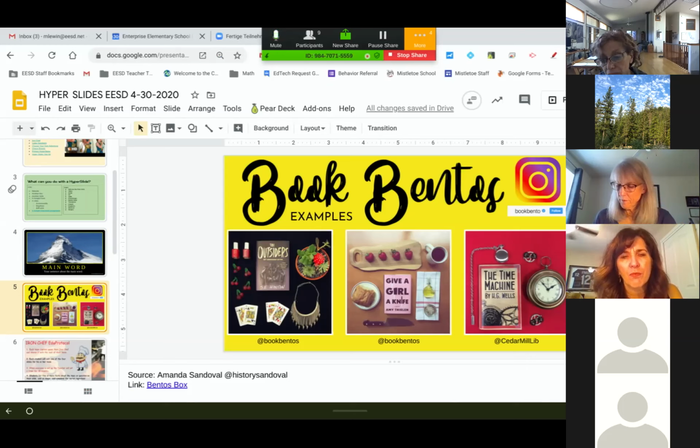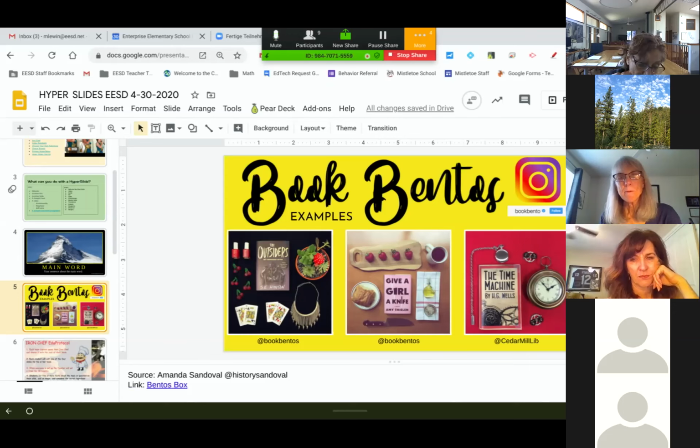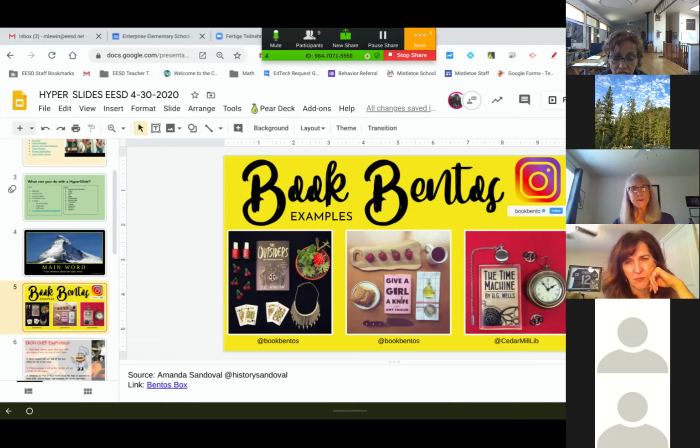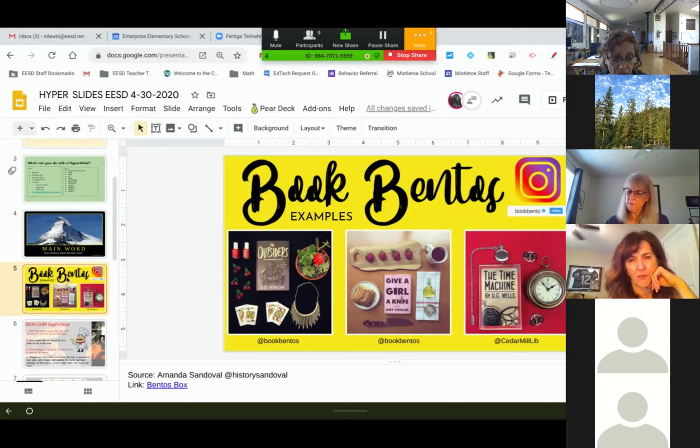If you have a science topic on life cycles or whatever vocabulary word you want to do, it's just another way that empowers the students and gets them into the visuals that they're so used to dealing with when they're in social media and so forth. So students are very adept in putting these symbols in, but then they have a written component where they explain these symbols as well. So those are called book bentos, but you can also have history bentos or whatever you like.